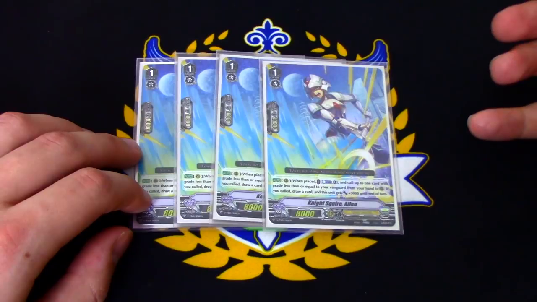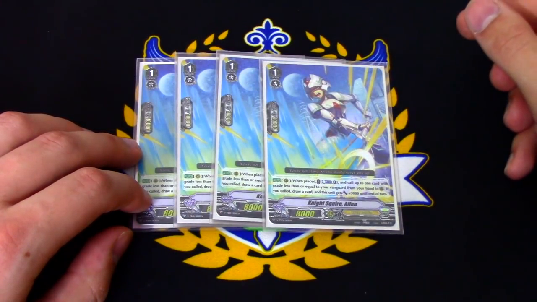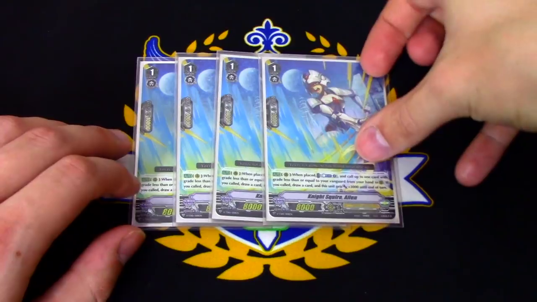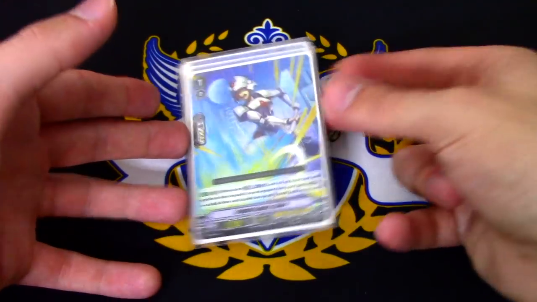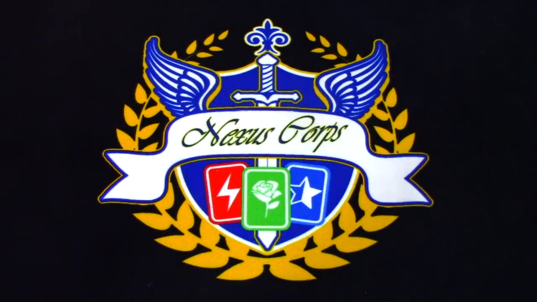The skill of Knight Squire Allen is when it's placed, you counterblast one, call up to one card from your hand with grade less than or equal to your Vanguard, and if you call the card from your hand, you draw, and this gets 3k. So you can call another unit anywhere, and you draw a card, so it helps you save hand, and it gives itself a little power boost to hit your opponent's Vanguard's numbers a little better.